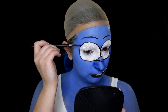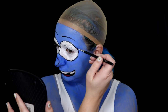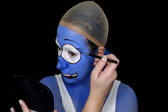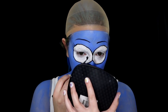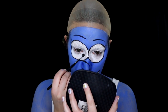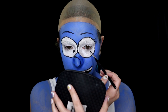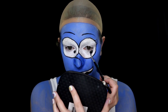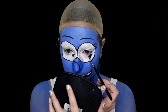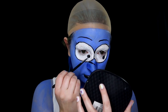Doing some last-minute details before adding her hair. Eyelashes — the original cartoon Smurfette didn't have eyelashes, but the 3D movie version does. I felt the eyelashes added a bit of femininity to the look, so I added them and I'm very happy about it. Then drawing in her pupils — I really struggle with this because cartoon pupils generally match up with my own eyelids, which is a problem given my hooded, wrinkly eyelid situation. I tried putting them down a little further and made them smaller, then bigger. I think I could have made them bigger, but I need more practice on cartoon eyes.